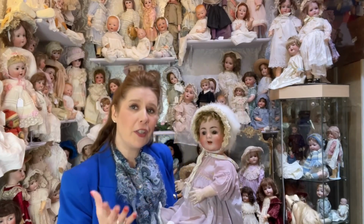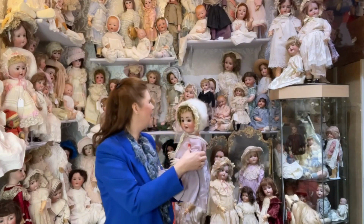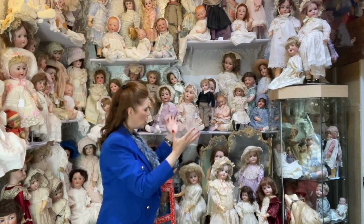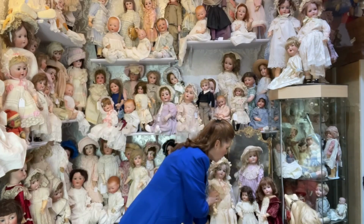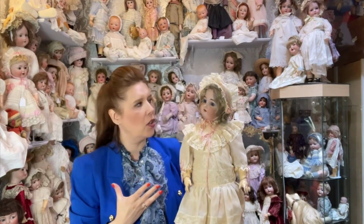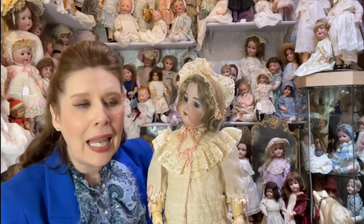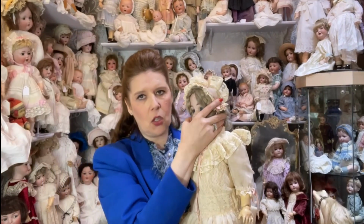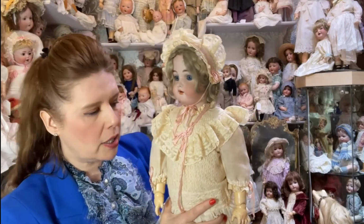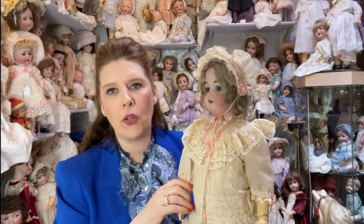So no different, just stepping back 100 years in time and really then moving into so many different styles of dolls, some which appear to us as more ornamental of course, but these were dolls to be played with. Now, many of these dolls were probably owned by affluent families. This would be a very precious gift, so maybe only played with on a weekend.